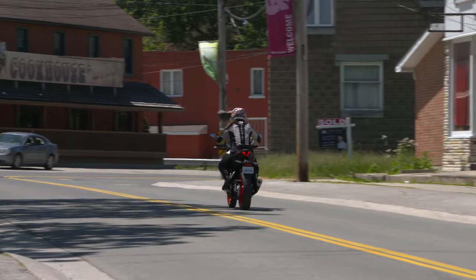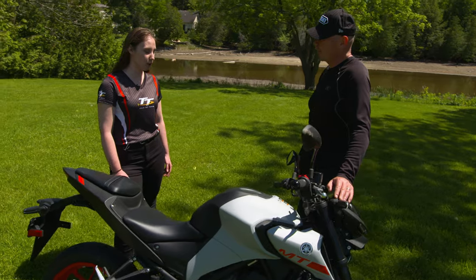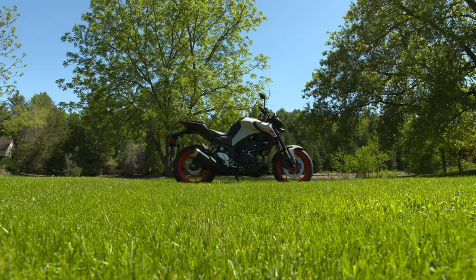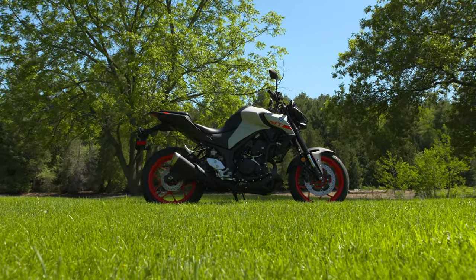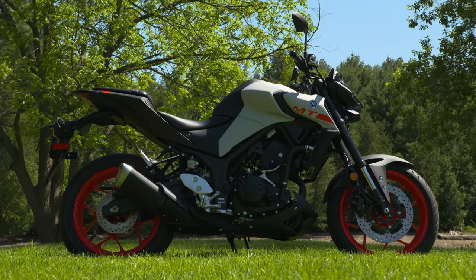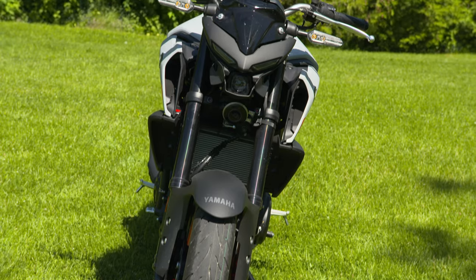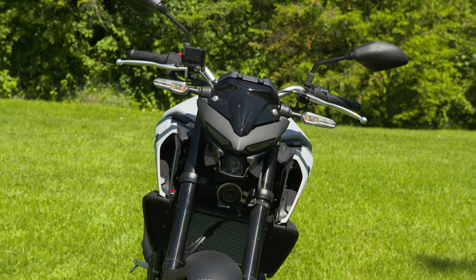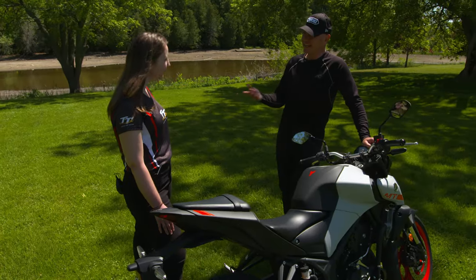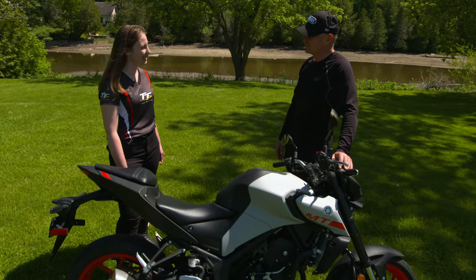So who are we going to recommend this bike to? Who do you think this would appeal to? I think this bike has a lot of potential for both new and experienced riders. New riders — it doesn't have so much power that you're going to overwhelm yourself, but it has enough power to keep an experienced rider entertained and having fun. Because it's small, it's really good in a city. But we drove in the country and it was great. So overall, it'd be a great city bike, great weekender, great for country rides. Did you have fun? Absolutely — it was a great time.